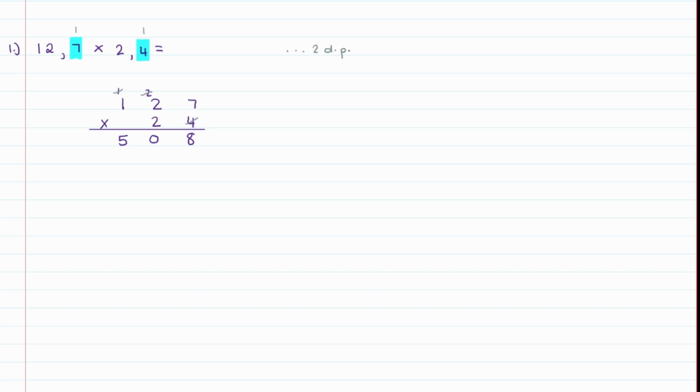Then I'm going to cross out my 4, and now remember, I'm not just multiplying those numbers again by 2, but instead I'm multiplying them by 20, which is why I'm going to write a 0 on my next line to keep it as a placeholder. So now I can use it as a 2. So 7 times 2 is 14. I write the 4 and I carry the 1. 2 times 2 is 4, plus 1 gives me 5. And then lastly, 1 times 2 is 2.